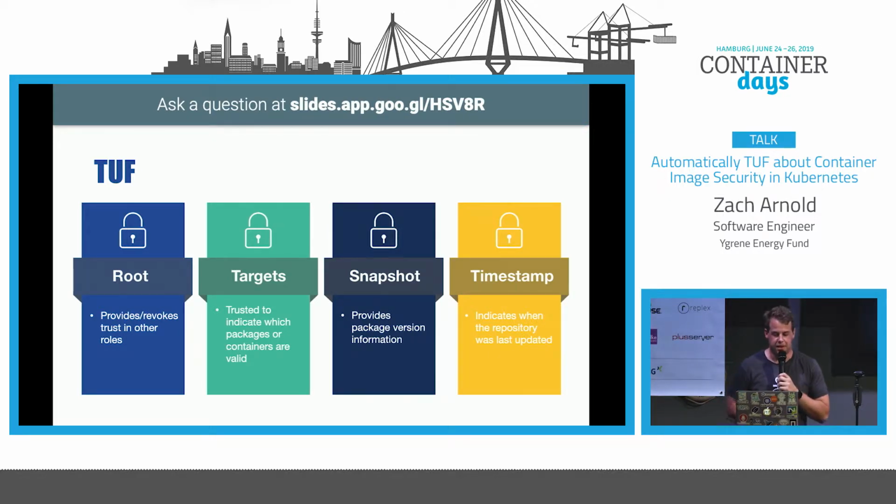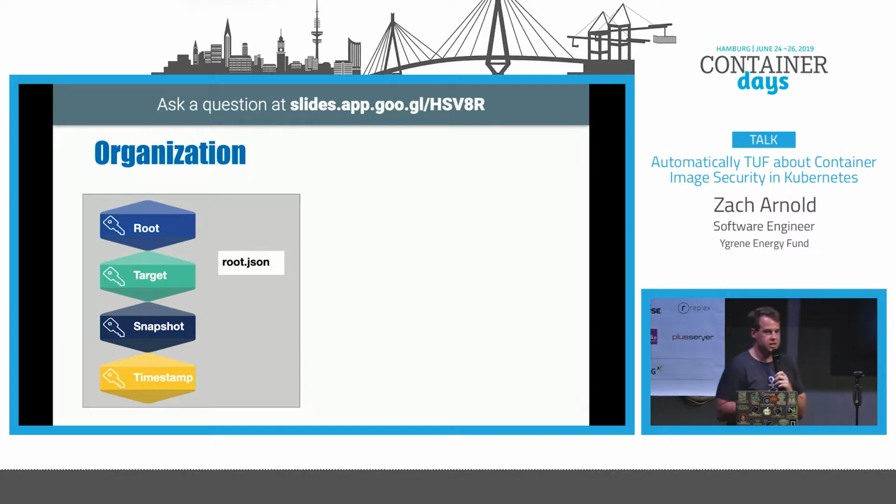Into your system. So the way that it looks in Notary more concretely is there's actually a root.json file that's associated with the metadata of a particular software package. Now, from here on out, I'm going to say container or image, but just keep in mind Notary works for any software package, not just containers. But this is ContainerDays, so why don't we just use the thing we're all probably talking about anyway.